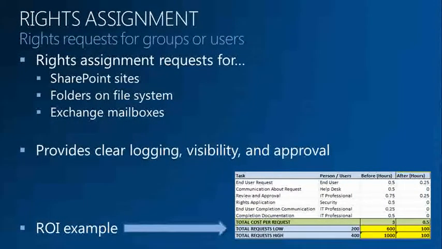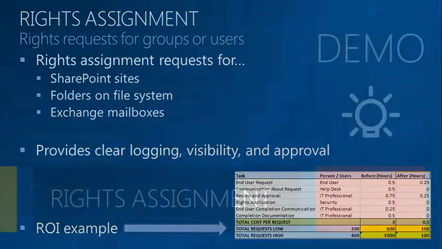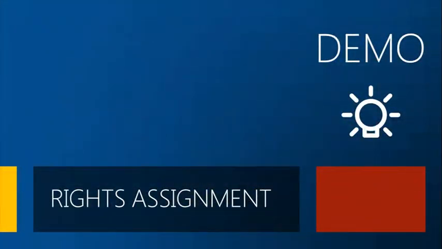Rights assignment. Rights assignment is really interesting because it comes up all the time. You'd be shocked by how much ROI we've seen in companies just based on rights assignment. Because rights assignment is complicated. You have to ask the right questions about the right things. You want to be in particular groups. You want to understand who wants to be in what particular area. So this allows us to effectively grant rights using the right approvers without IT folks having to go out there and do it manually. We've used it for SharePoint sites, for folders on file systems, for Exchange mailboxes, and that's been something we've found a lot of value in. So what I'm going to do is a very quick rights assignment.